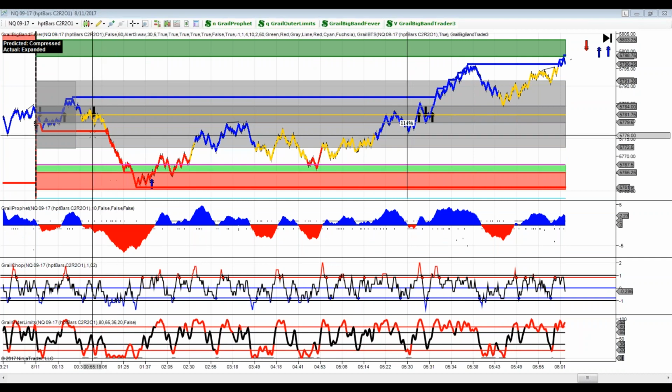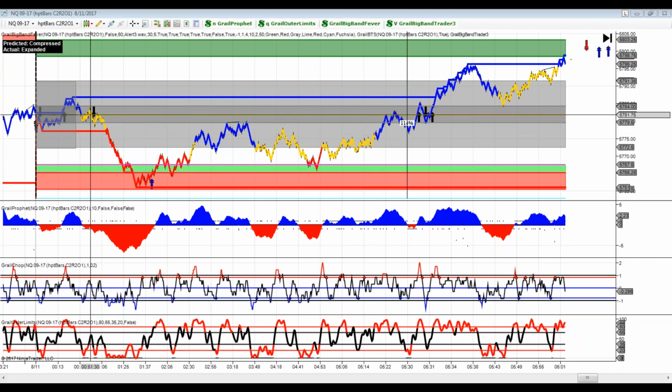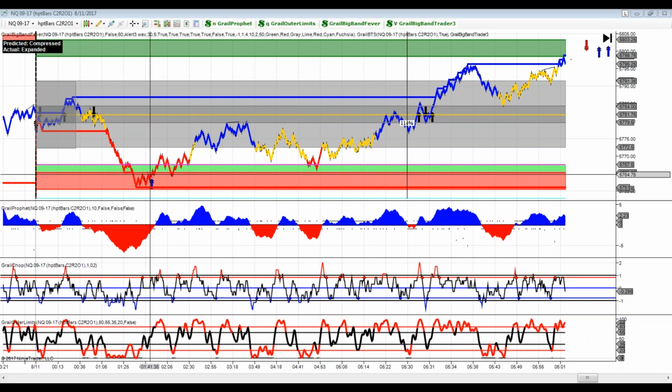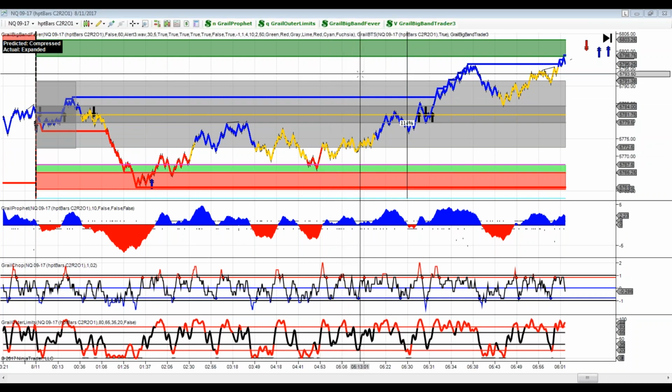And so we knew coming in to the morning on Friday that this was the number 1 smart market profile level, and indeed that triggered a nice trade, and it never came back to test this again. Okay, so even though we're showing the trades back and forth and all the bands, that of course doesn't mean you want to trade all that.